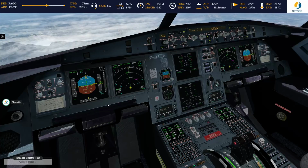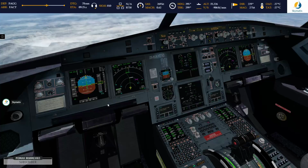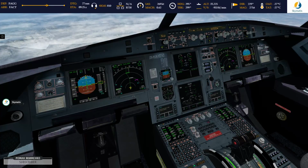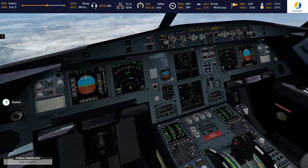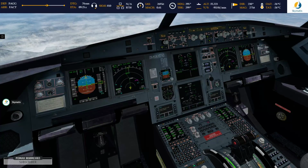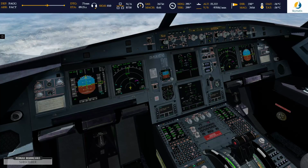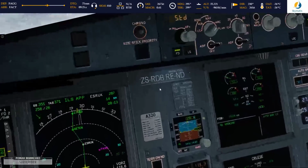Felix, no. If you go into the JAR A320 folder in Explain in Aircraft, there is a little text file that is called plate.txt. All you do is change the lettering in there, and then once you restart the sim and reload the aircraft, it will read that instead of the original JAR text. Yeah, absolutely.